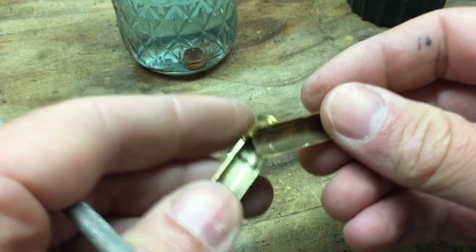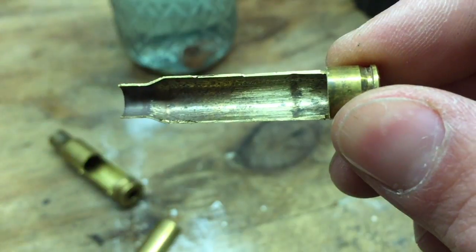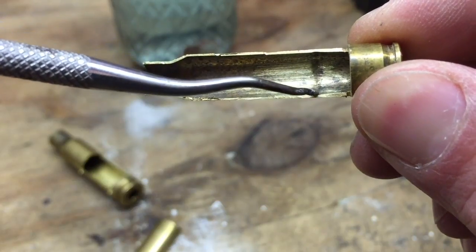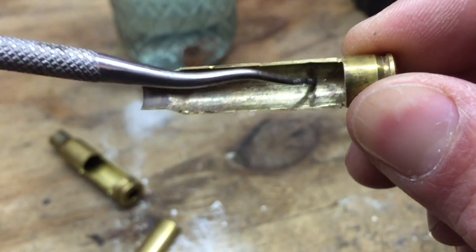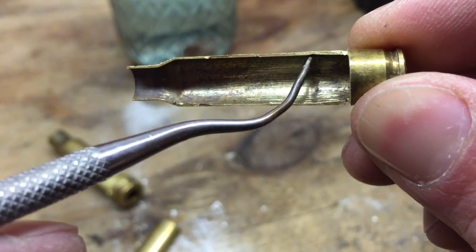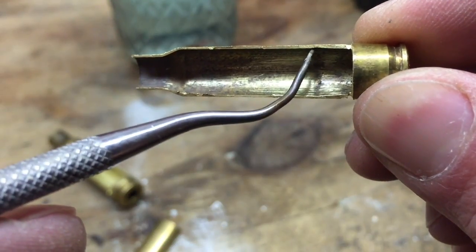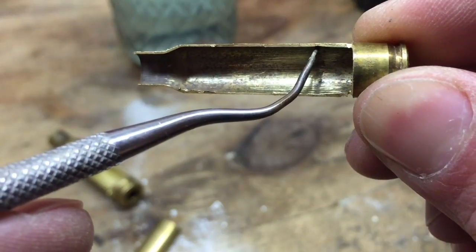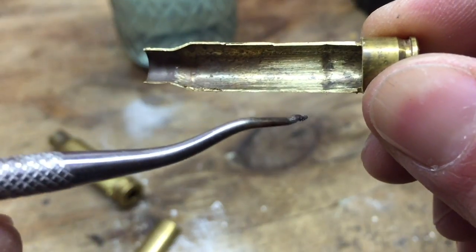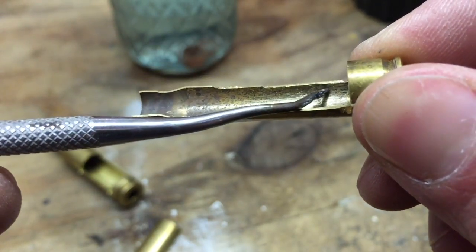You might miss it, especially if you don't have perfect lighting at your reloading bench. I put some sandpaper through here to brighten up the high spots and leave the low spots full of carbon and soot so you can see the low spot right here. Looking at the case wall, you'll see it has normal thickness, then it decreases — probably about two thousandths of an inch — then goes back to normal thickness, then starts to thicken up as it approaches the case head.